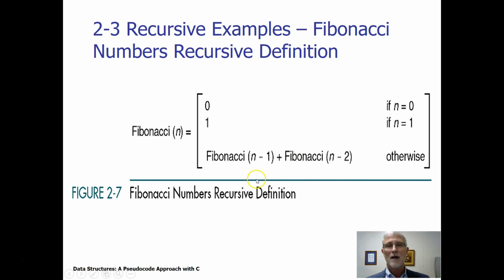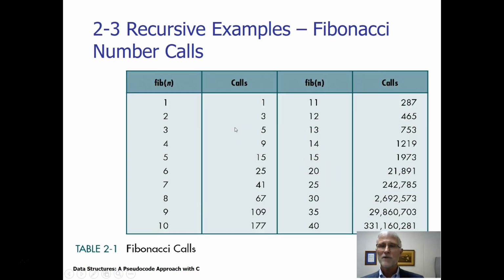Fibonacci is what? I've got a couple of cases. What happens? Basically all I'm doing is adding together 4 plus 3 plus 2 plus 1, which gives me the Fibonacci number, in this case, of example 4. So I've got a base case, 0 and 1, and then I'm calling the function 3 different times, or at least as many times as necessary. So just to give you a rough idea of the number of calls made with Fibonacci.